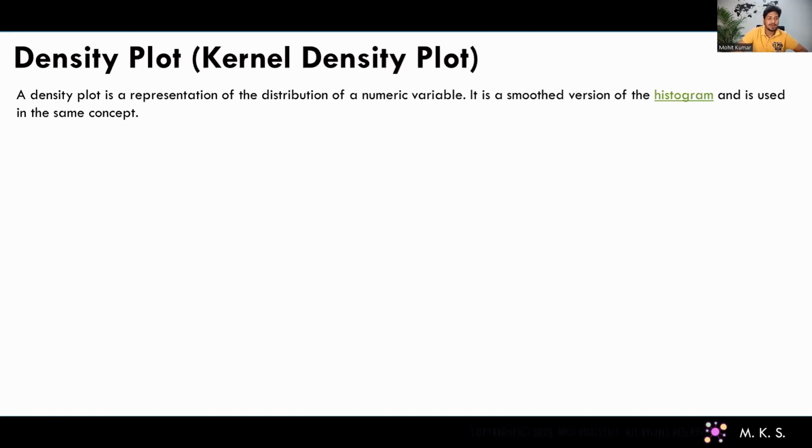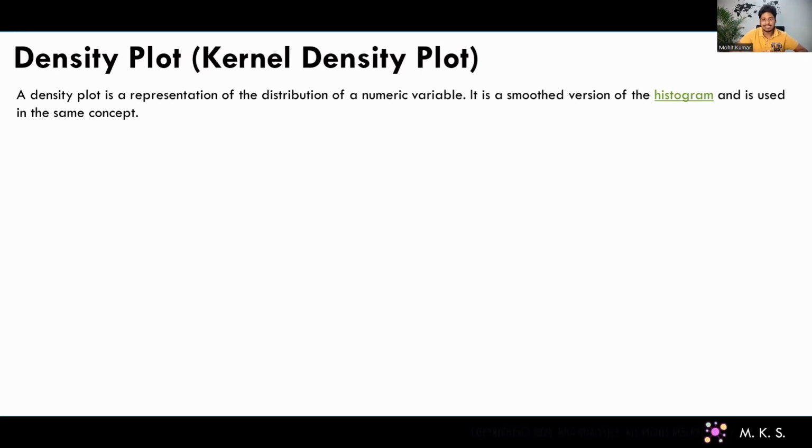Now, the density plot, guys, is a representation of the distribution of a numeric variable. We were also using the histogram to understand the distribution of a variable. Similarly, the density plot is very popular in statistics to understand the distribution of different variables we have in our data set. And remember, this is valid only for numerical variables.